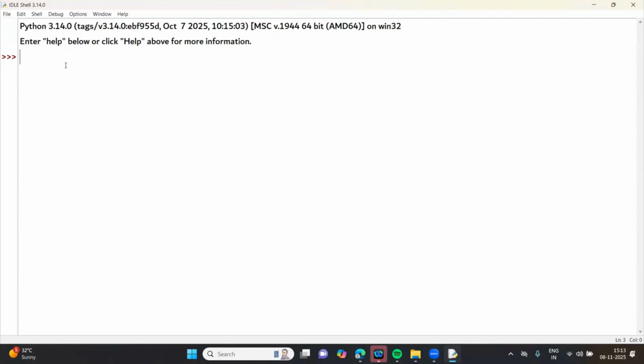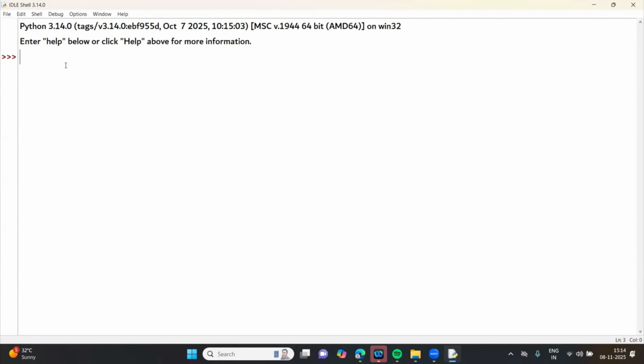Whatever you want to show is written inside the parentheses. In the print function, whatever you want to show, you have to write inside the parentheses. For example, if you want to print text, numbers, variables, multiple values together, operators, anything, you have to write it inside the parentheses. So let's explore one by one.